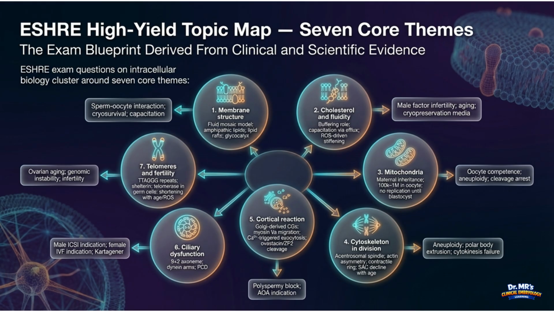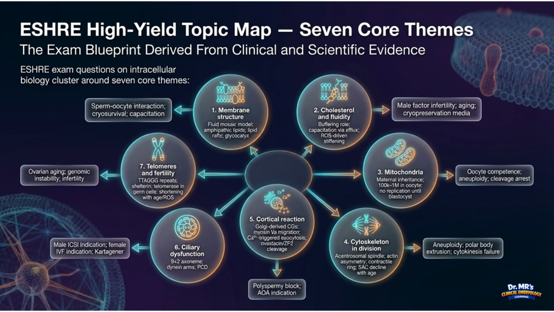Theme 1, membrane structure and gamete fusion. You must know the origins of the fluid mosaic model, proposed by Singer and Nicolson in 1972. You must know that the bilayer is amphipathic: hydrophilic heads, hydrophobic tails. Critically, you must know the specific, recently discovered gamete fusion proteins. Which are? The sperm expresses a protein called IZUMO1. IZUMO1, named after a Japanese marriage shrine, right? Exactly. And IZUMO1 binds precisely to a receptor on the oolemma, called JUNO. If either IZUMO1 or JUNO is knocked out or sterically hindered by rigid membranes, fusion is mathematically impossible.